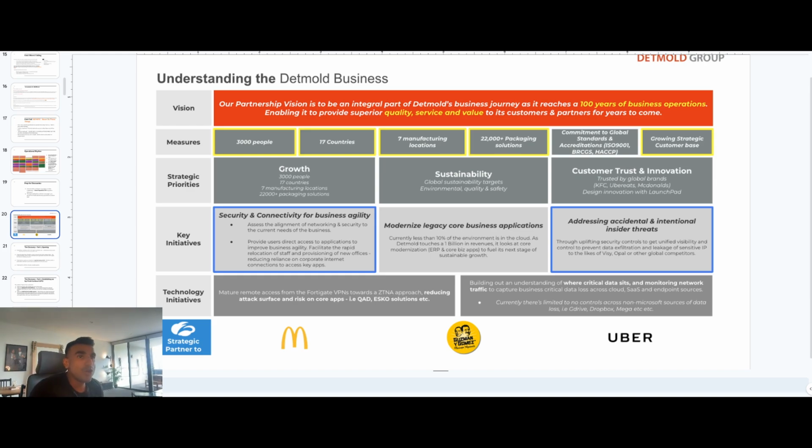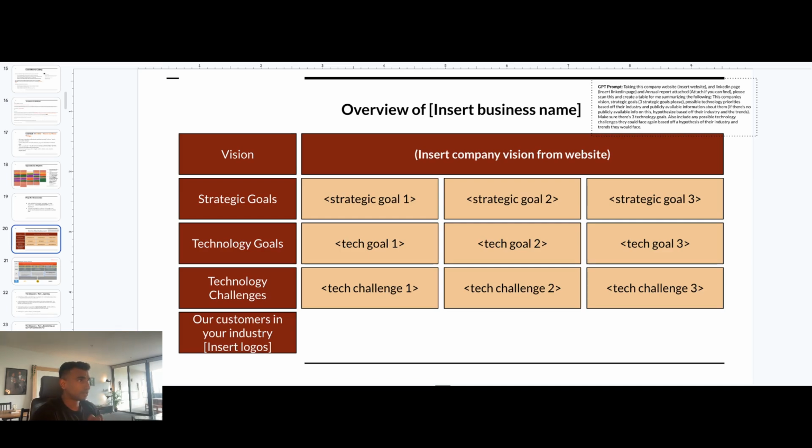So how do you go about creating this, preparing this? Very straightforward. The best way to do it is with AI. Prior to AI, it was manual. You had to go through and screw around and get this done. But what I've done is actually create a set of prompts that you can use and then input it into this template so that you can actually create this value proposition.